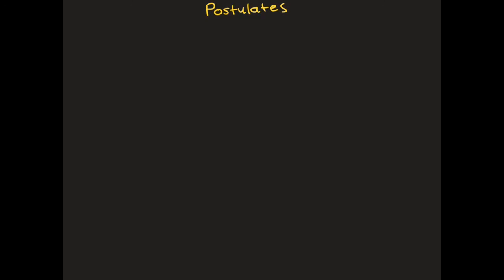Hello, in this video I will be going over basic postulates in geometry. Those postulates are linear pair postulate, segment addition postulate, segment subtraction postulate, angle addition postulate, and angle subtraction postulate. These postulates are very common throughout geometry, and knowing them very well can help you do better in certain topics.